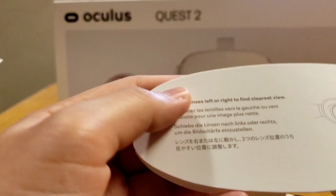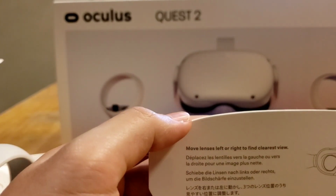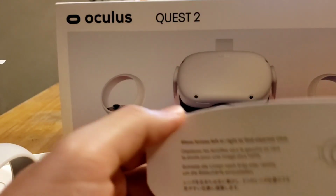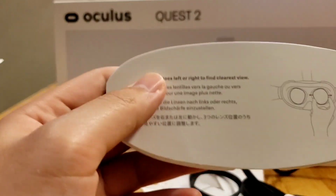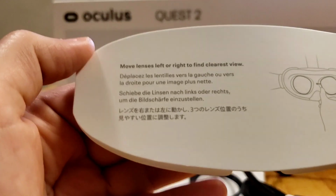I know it can be difficult because I'm farsighted. Well, actually, I'm sorry, I'm nearsighted. I always get confused with those. I can't see from far away, but I can see up close. So I guess I'm nearsighted.